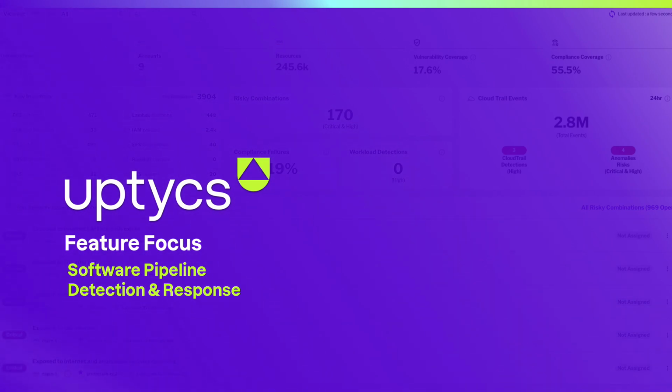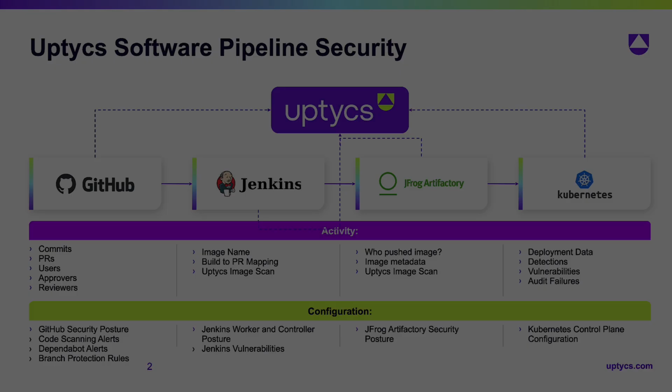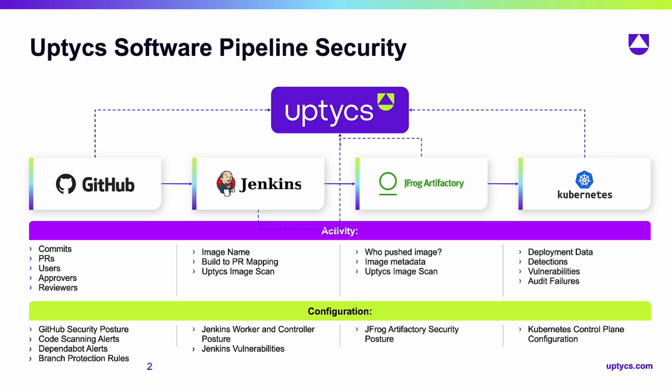In this video, we'll explore how Uptycs traces runtime threats back to malicious activities and artifacts within the software pipeline. When code is pushed as part of an image build, it undergoes a code review and PR process, CI/CD build process, and is stored in a container registry before being deployed in your Kubernetes and container environments. However, at any phase of this lifecycle, risks such as threats, vulnerabilities, malware, and secrets can be introduced due to missing security measures or malicious activities in your software pipeline.